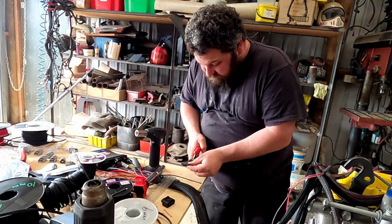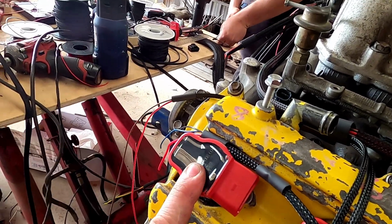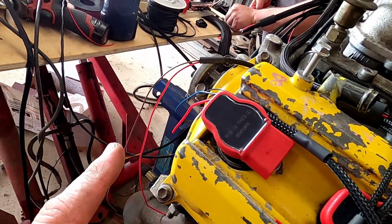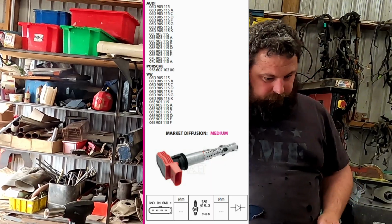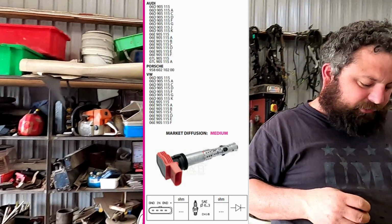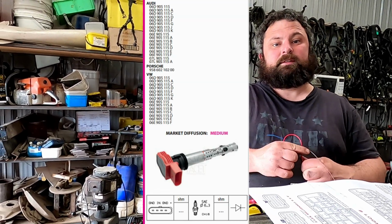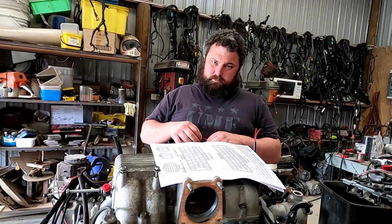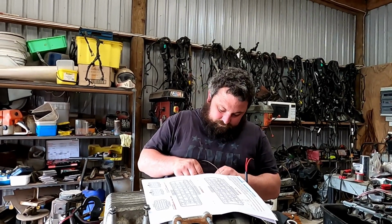So we're using Audi R8 coils. And there are a heap of different numbers for that coil that will cross over. So our pinout, what's our pinout there? Pin 1 is power, pin 2 is an earth signal, and 4 is an earth again. Number 2 is normally a signal earth, but you're wiring it to chassis ground. One of them is a signal earth, and I don't know which one's which. They're all going to chassis or an engine earth.